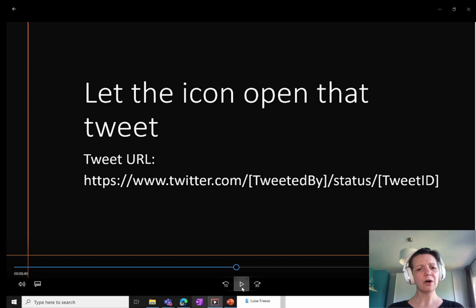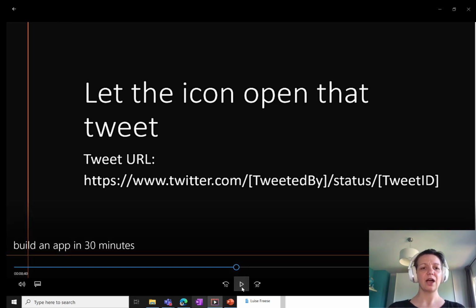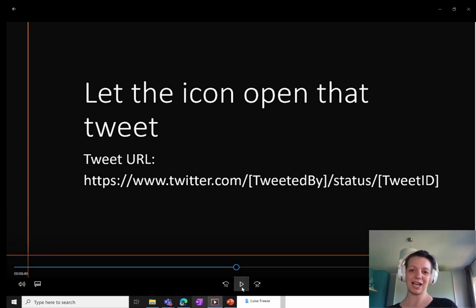And now I want to use something which takes me out of this app. So I don't want to recreate the whole Twitter client, but if I click on that tweet or on an icon next to the tweet, I want to open Twitter on mobile or Twitter on the web if I'm on Windows or Mac. So what you need to know to do that is the syntax of the tweet URL. And it's always twitter.com/ then the username /status, another slash, and then the tweet ID.